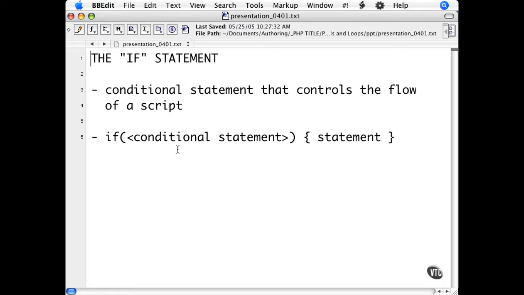The first and most popular statement is the if statement. The spoken equivalent of an if statement would simply be, if this happens, then execute this. It is a simple statement. It's the word if, followed by a round bracket, followed by a conditional statement that will return true or false. That's followed by a closing round bracket, and a statement or code block that will be executed if your conditional statement returned true.